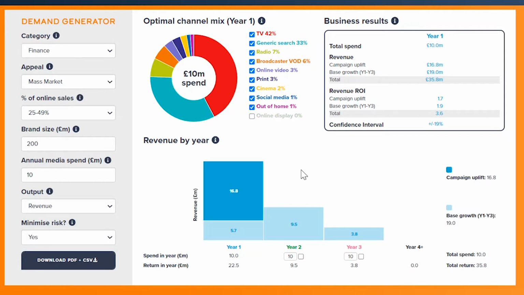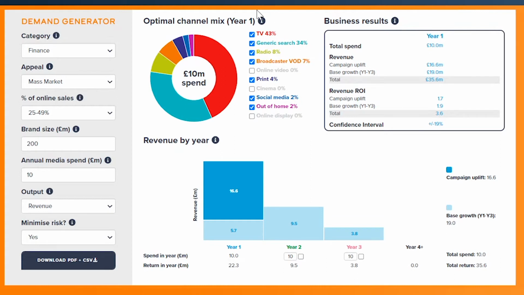So I might want to get rid of, I'm just going to pick some at random here just to take out, but you can see it reallocates across the channels. Now, this functionality might be quite useful at the moment. So, for example, in Q2 of this year, if we were doing a scenario, we would have deselected cinema because it wasn't an active channel. But you can use this now to select channels that you don't want to be using if there are some.